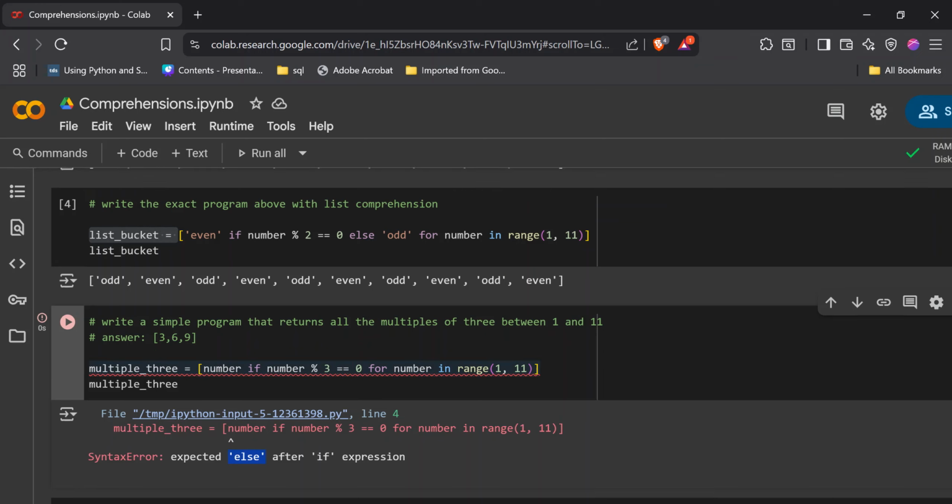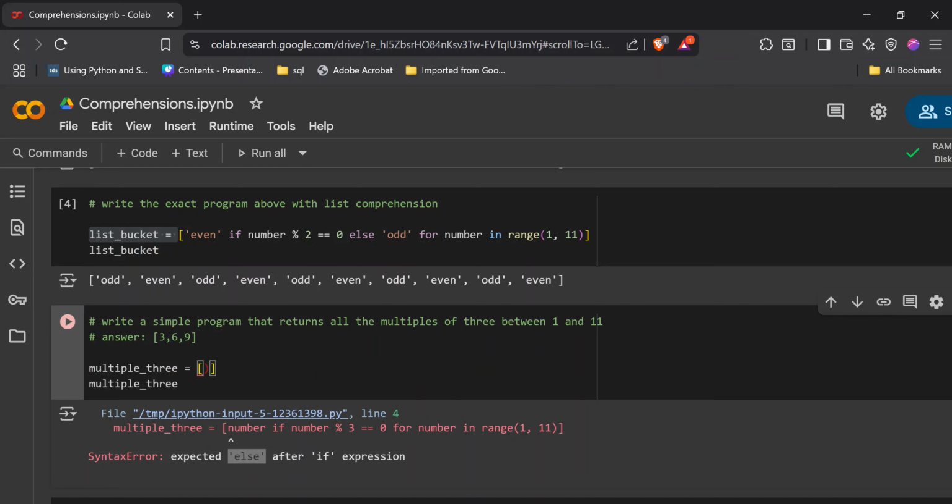Whenever you are structuring like this, the reason why this works is because we go if, else, then for. So if the only thing you have is if and there is no else, you structure your list comprehension differently. How do we do that? The condition is actually going to be behind the for. Let me remove all of this and show it to you.